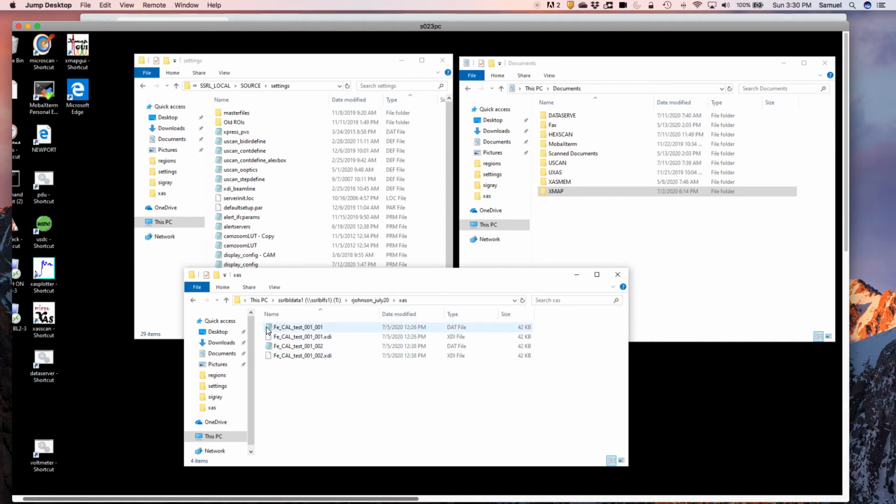A plain text ASCII file, again, that's very straightforward, as well as an XDI format. The XDI format is used as the X-ray data file interchange and is supported by Sixpack, Athena, and Larch. In this way, you can easily transfer your data files between your different analysis programs if you need to. And that is a rundown of what's at the beamline.